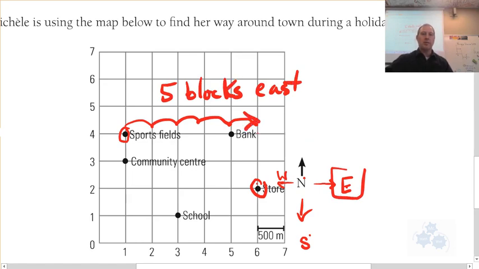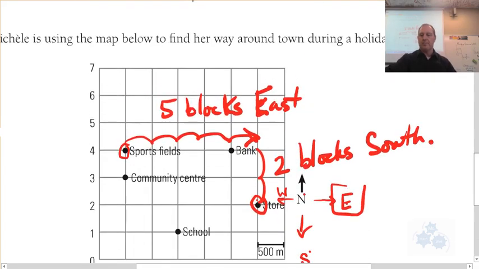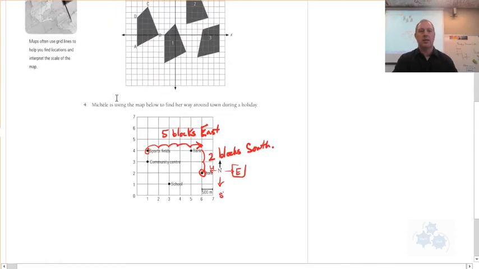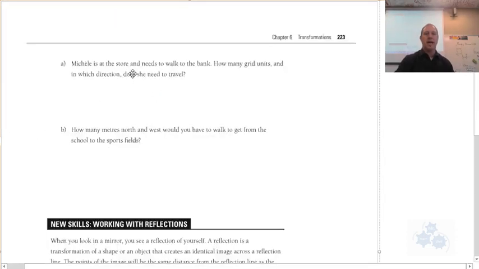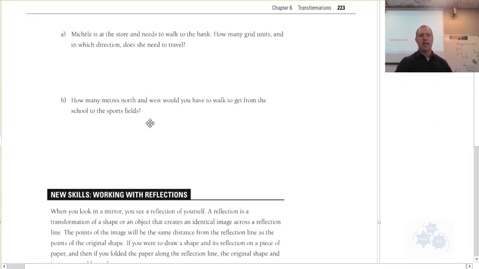Now, how many blocks and in which direction do you have to go now to get to the store? You have to go 2 blocks what? South. Okay? Does that make sense? Okay? All right. So that's the other kind of thing here. And there's going to be the rest of these little Build Your Skills questions for you to consider. So there's number 4, and it asks you how many grid units you have to travel, northeast, southwest. So you just answered that question. Okay, now we'll do this in our next section right here.